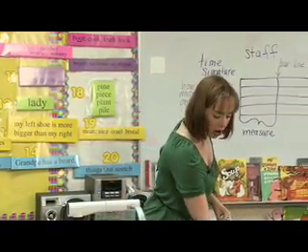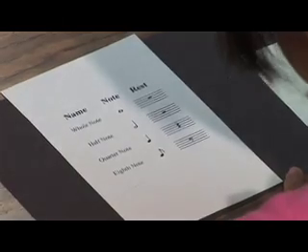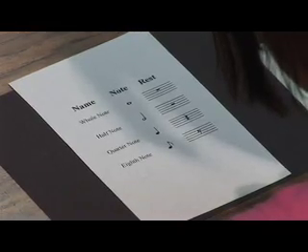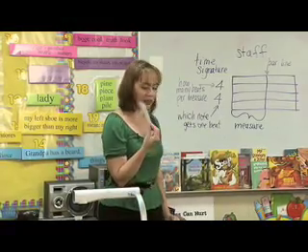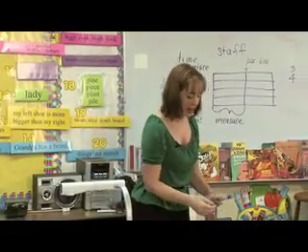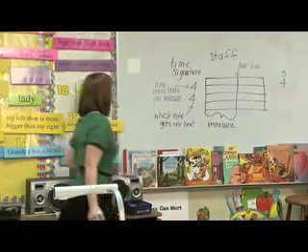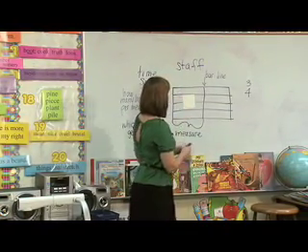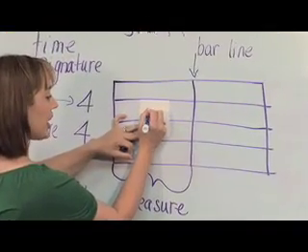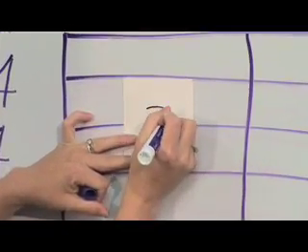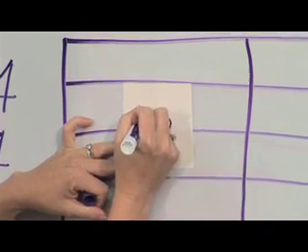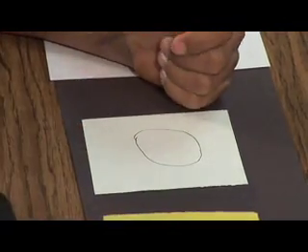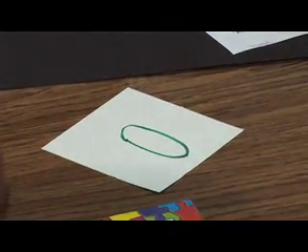Now, I've given you all a little sheet to reference so that you have right in front of you, not only up on the whiteboard when I write it down, but right in front of you, what the whole note looks like. I'm going to take my white square and I'm going to write a whole note in it. So go ahead and take your pen and do the same thing. A whole note is just a nice big circle. So go ahead and write a whole note on your square of paper.